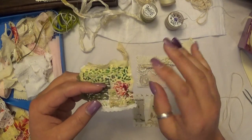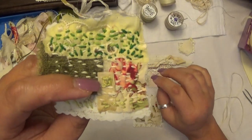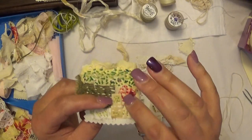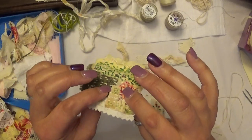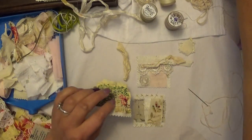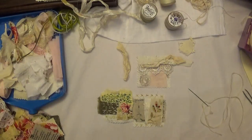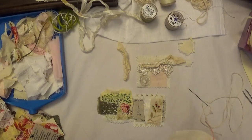Anyway, I posted a picture saying that I have finally, I'm not going to say mastered, because I'm not there yet, but I'm finally able to do the sorbello stitch on a project, not on a sample piece of fabric. And this is what I've been doing. I'm going to keep all my samples like this, because I think it's really cool. I'll share what I'm going to do with these when I'm done.